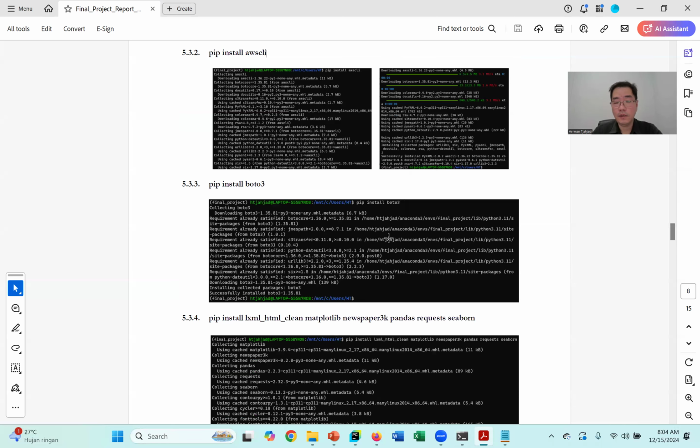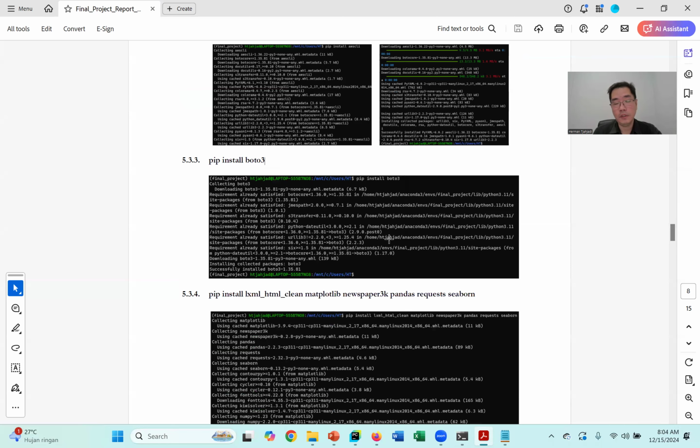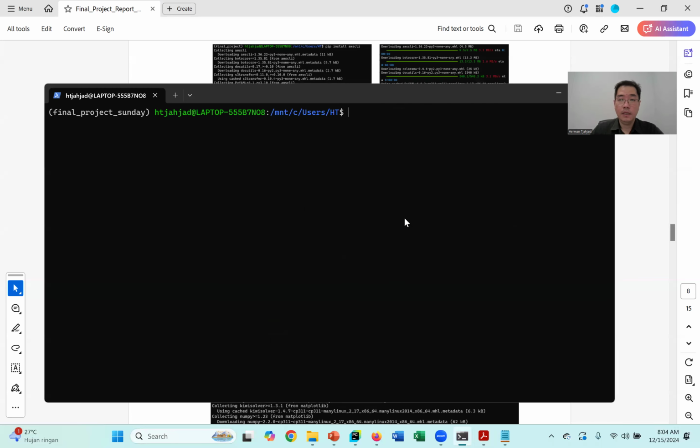Next, for my project, we are going to use 6 Python libraries. They are lxml, html_clean, matplotlib, newspaper3k, pandas, requests, and seaborn. So let's just copy this command. I'm just going to paste it here and then click enter.